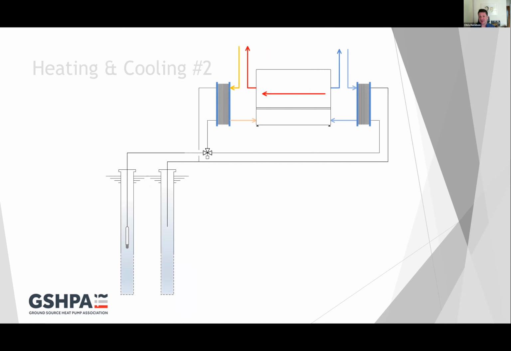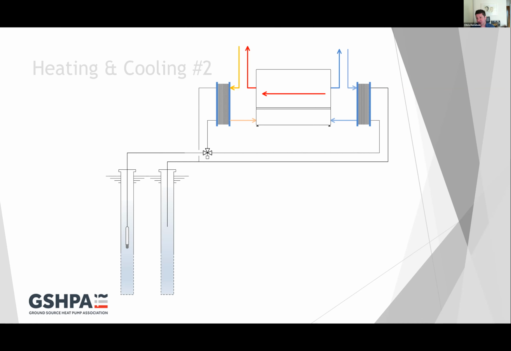Looks a little bit more complex, but actually it's pretty straightforward. What we've got here in the middle is a heat pump that isn't reversible, and its job in life is to take heat from these cooling circuits and put them into the heating circuit. So it's taking heat directly from any cooling that's going on in a server room, for example, and it's delivering it into the building. And what we actually do is we connect the open loop circuit to either the hot side or the cold side, depending on whether we've got an excess or a deficit of energy. And it simply adds or takes away the energy that isn't needed.